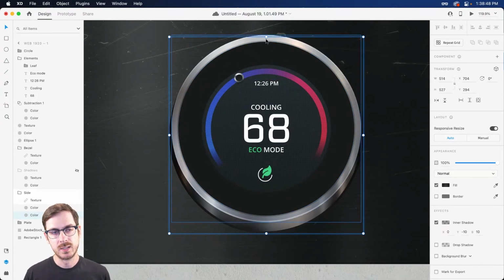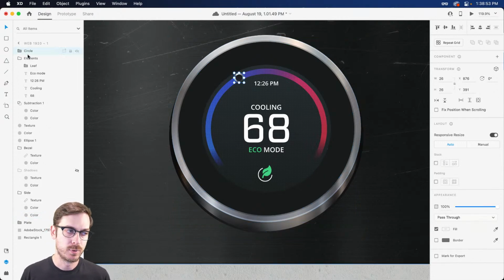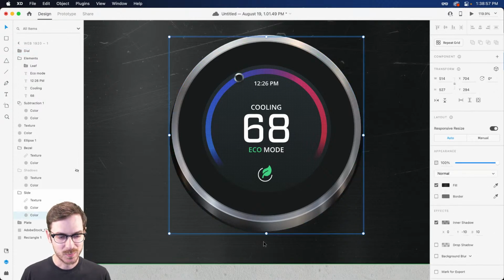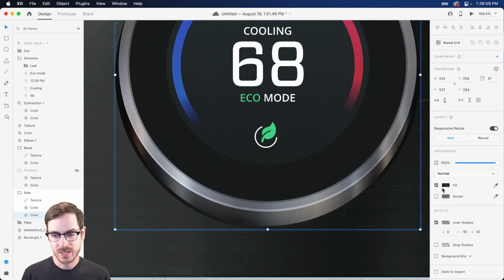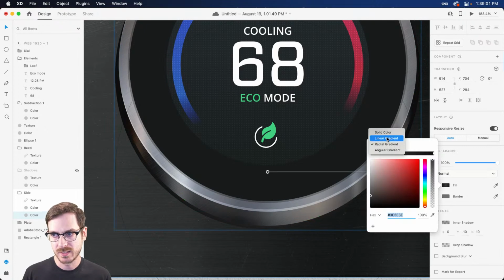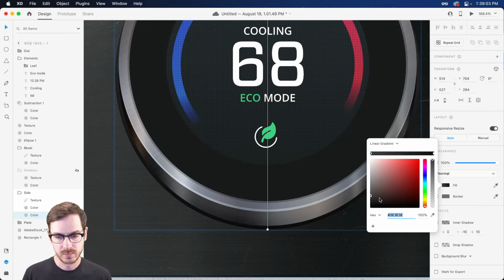So up here at the top, we're probably not going to see much. Oh, Rob says dial. It's probably what it is. Dial. Thank you, bro. All right, so we're going to want a little bit of a highlight down here at the bottom. So we might want a linear gradient. At the top, we're not going to see much, so we'll keep it fairly dark, and towards the bottom might be a little bit lighter, just a little bit.